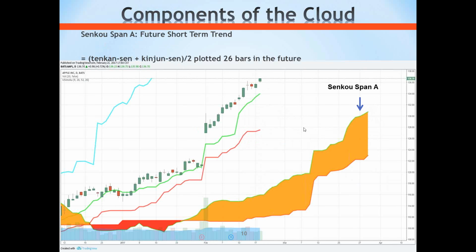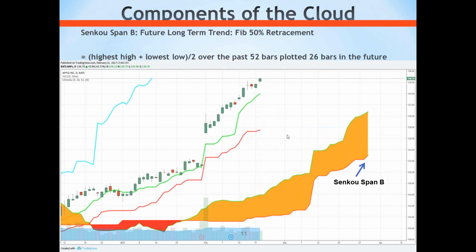And again, by itself, it doesn't really tell us a whole lot of information, but when we have an even longer period moving average to compare it to, what does it tell us? It tells us how strong trend is over a longer period of time. So we have 2 moving averages plotted in real time in our current time frame, that are 9 and 26 period moving averages. And then we have an average of those 9 and 26 period moving averages plotted along with an average over 52 periods, okay? So again, we have a fast and slow moving average.